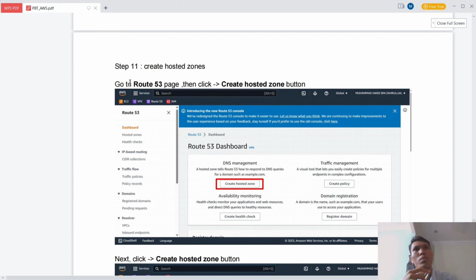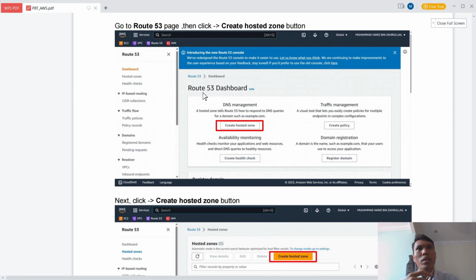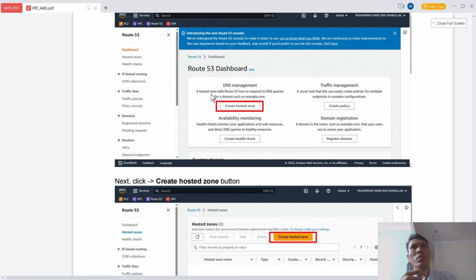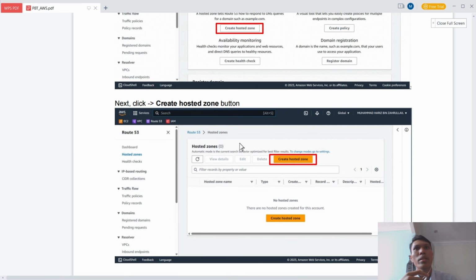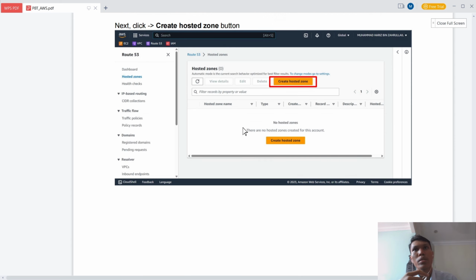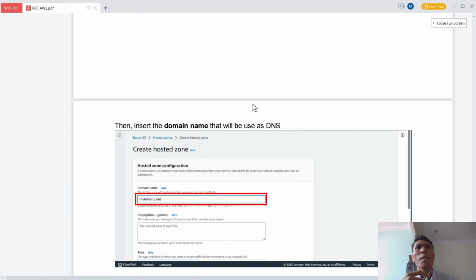So for the hosted zone, we have to go to the Route 53 page. This is at this bar here, and then click the create hosted zone button, which already appears on this Route 53 dashboard. Then click the create hosted zone button again on this page.